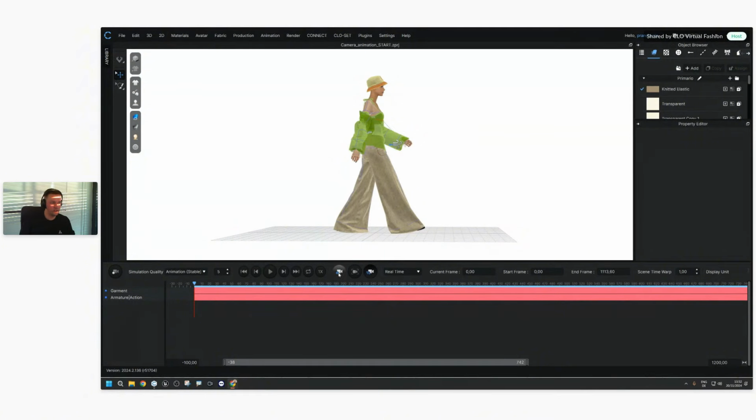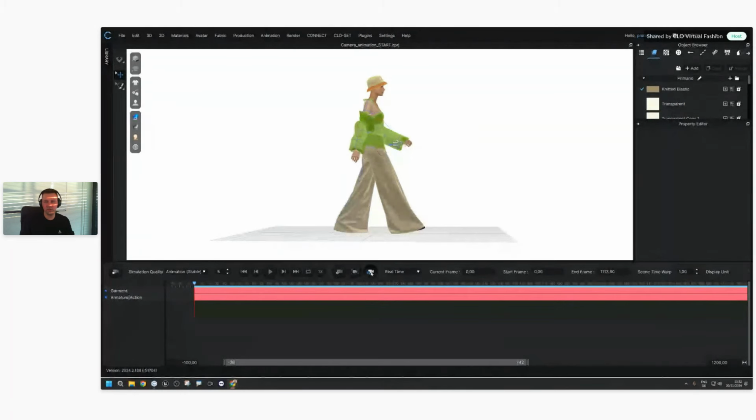So in this case, first of all, I can explain you what these three buttons mean. The first one is to add or exchange a keyframe for the camera. The second one is our camera view.